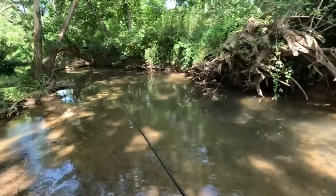Also, you gotta look ahead of yourself when you're fishing to see where the holes are. Make casts before you get up to those holes so you don't spook those fish off, especially when it's shallow. Today the fish were seeing me really well. I was having to make really far casts to be able to get a lot of them before they got spooked off.